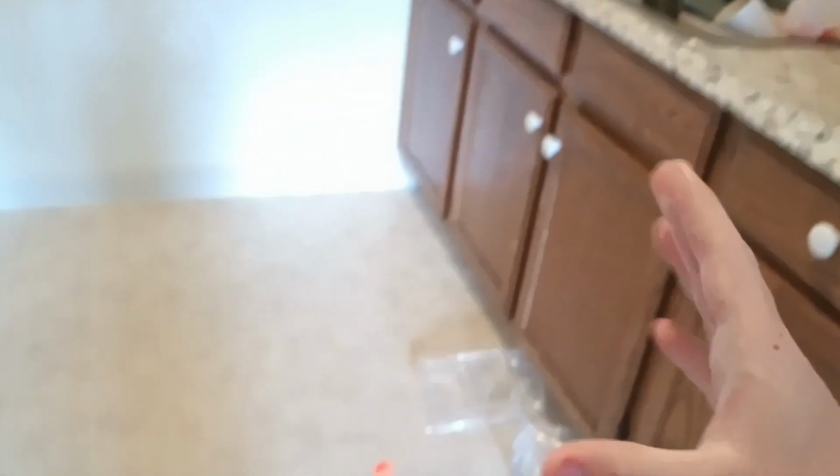Oh my god, it's so bouncy! Get the soap out of the way. Oh my god, it's so bouncy! I'm gonna go over here and see if I can bounce it up to the ceiling. Hold on, I need to turn on the lights first. Boing! Well, it doesn't quite hit the ceiling, but it does go up pretty far.